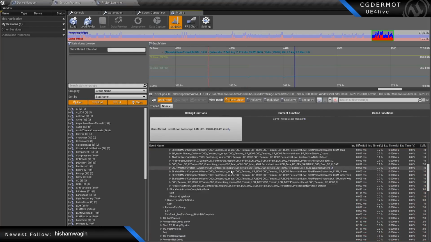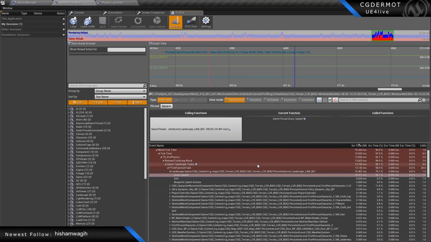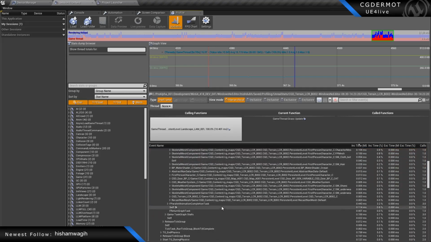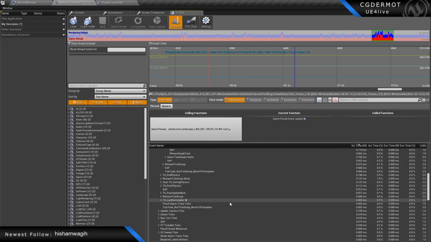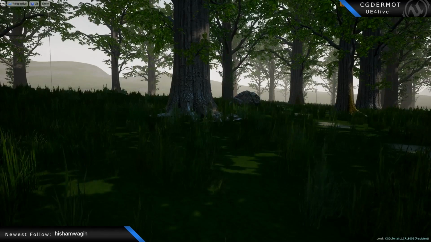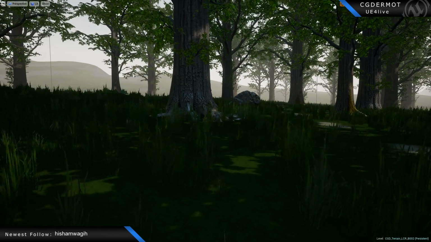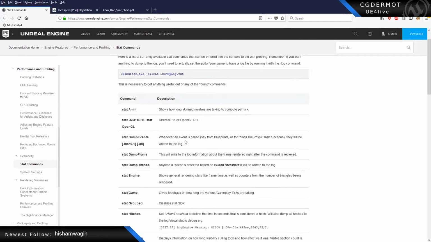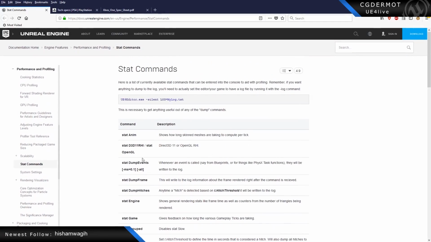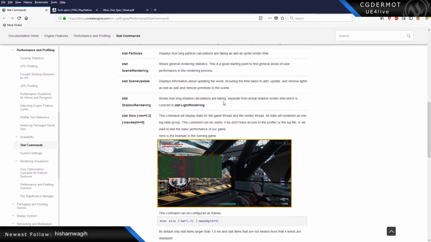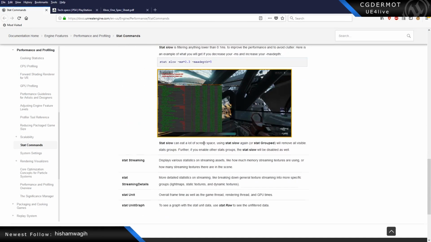Again, the front end session profiling is not great for telling you what's going on with the GPU. It's better for telling you what's going on with the CPU. For the GPU stuff, you're far better off using the actual commands that are going to tell you more about your DirectX rendering and things like that. Lighting, shadows, all that kind of stuff.